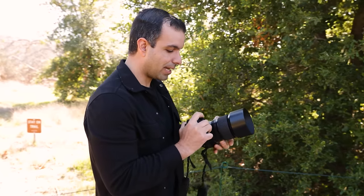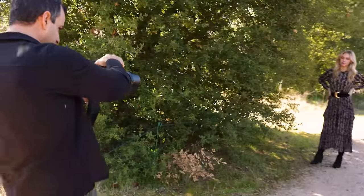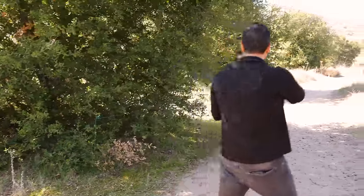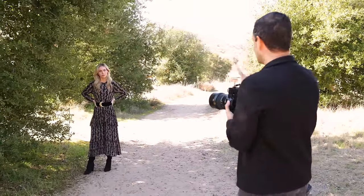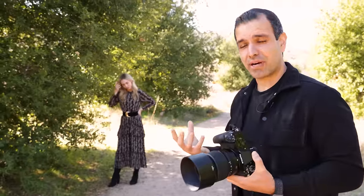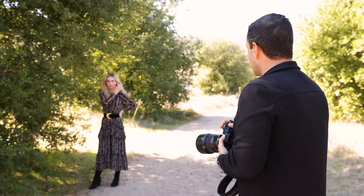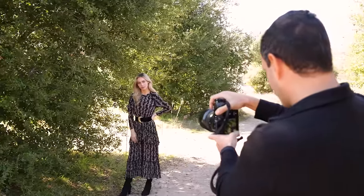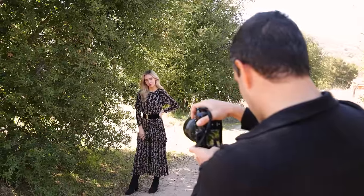I'm going to back up and shoot at 1.7 — let's get a little gauge here on depth. What I'm going to do is come off to this side a little bit and frame Lauren. There are these nice highlights directly behind her. I always want to keep Lauren in a brighter spot of the frame — it's a simple compositional rule to keep eyes focused on your subject. From this angle, there's a nice highlight right behind her that will pull us right into her, and we also get a nice gauge of the bokeh we'll get off this lens.